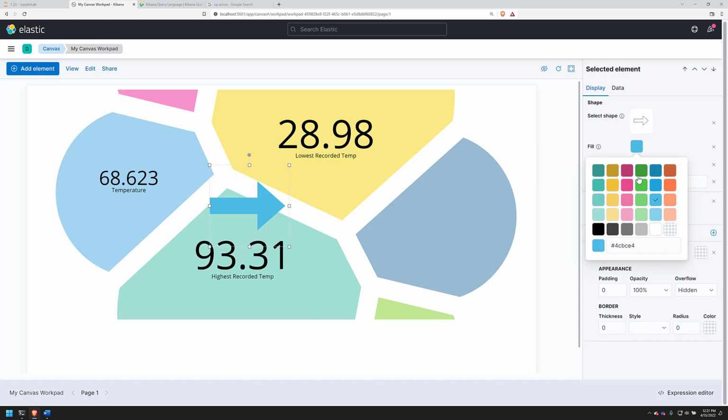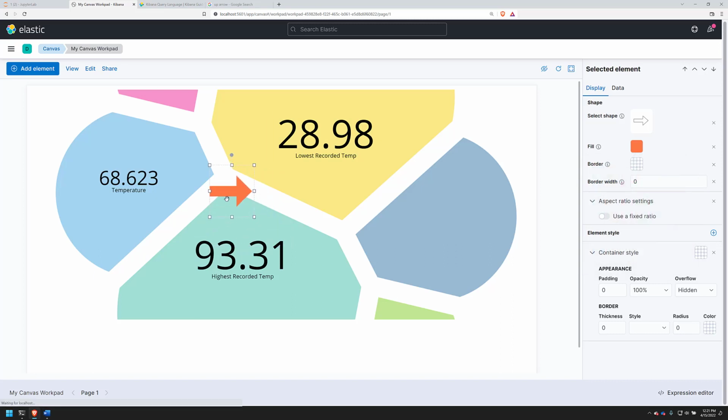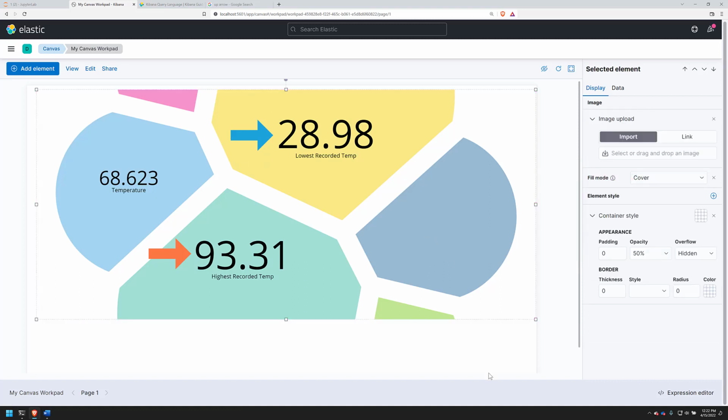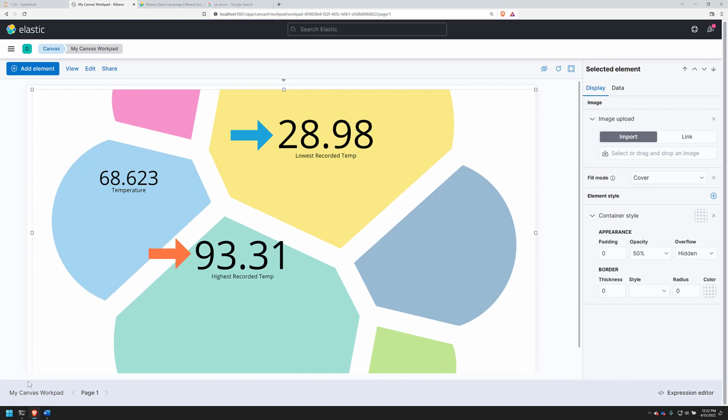There must be a way to do it, and I won't spend a lot of time on it. What I'm going to do is make this a red hot arrow like this. Yeah, just going to pick this, and this is just going to be the highest recorded high temperature. And then I'll make the other arrow blue, for the lowest temperature. Put that up there like that. This is pretty lame, but you get the idea, right? Then there's your canvas. Or you could have a thermometer or whatever. It's really completely up to you.